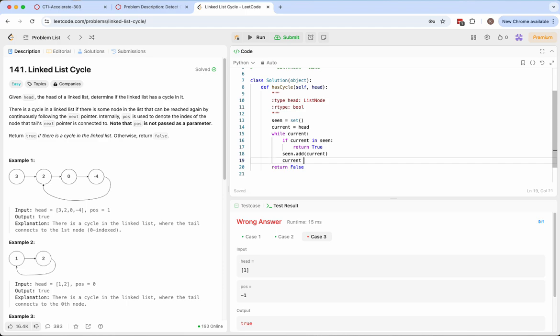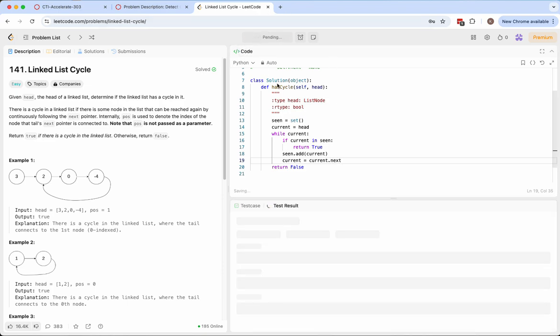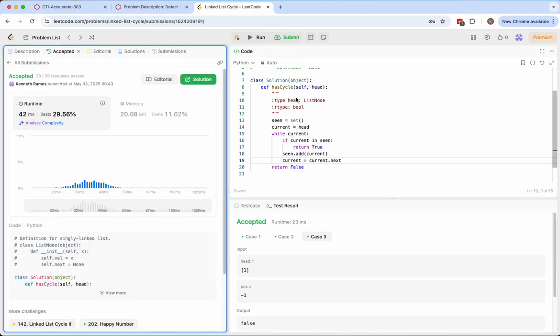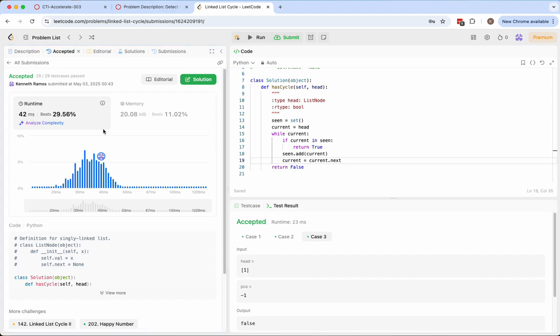So current goes to current.next. That's pretty important. Let's see, this should be working now. Okay, nice. We got all three test cases, and I'll go ahead and submit it. Okay, nice. It looks like this solution is working.